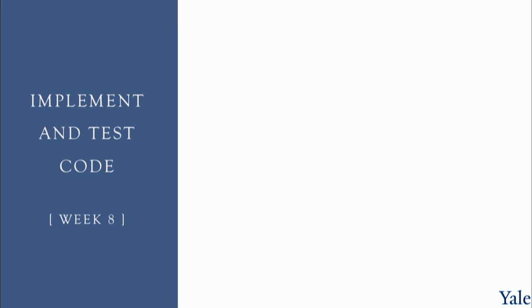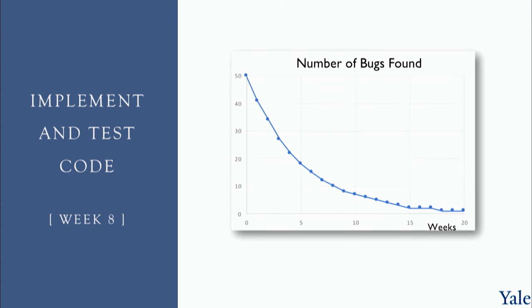The next step after you design is you have to implement and test your code. And testing is an interesting process. In the beginning, you want to find actually lots of things. If you're not finding bugs in the beginning of testing, you're not testing correctly. But you want that flow to go down. You want this curve to decay. So in the beginning, you find lots of bugs. That means that your testing process is robust and it's catching things. But by the end, you want that number to go down, which means that you're actually catching them, fixing them, and you're doing a good job.